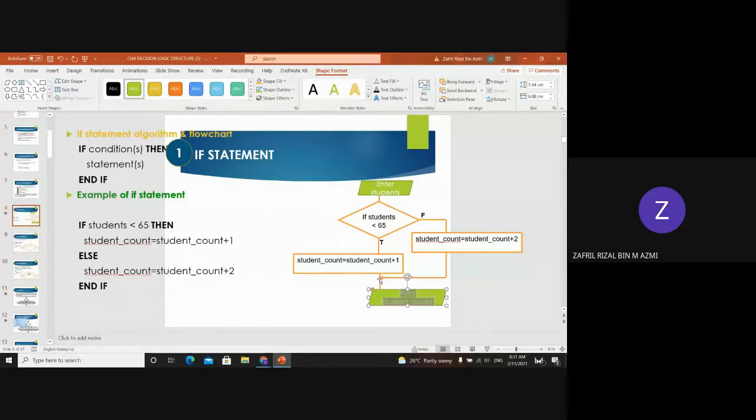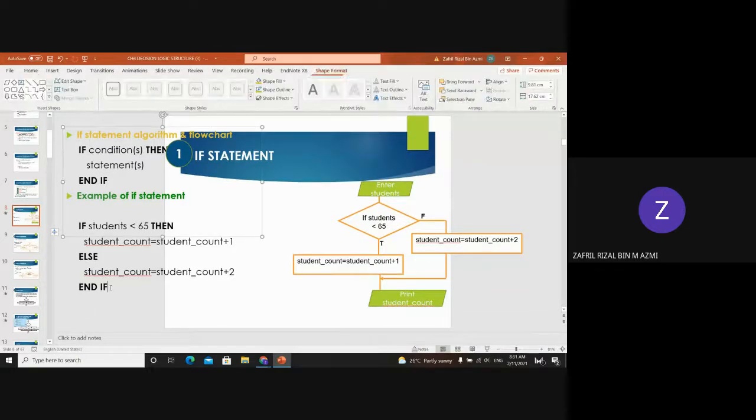The point where true and false meet together is the end-if. If you see, print is below the meeting point, so it should be over here. Meaning that no matter whether your condition is true or false, at the end, every path will execute this instruction.